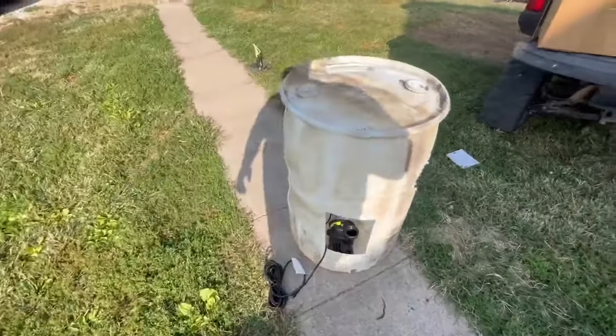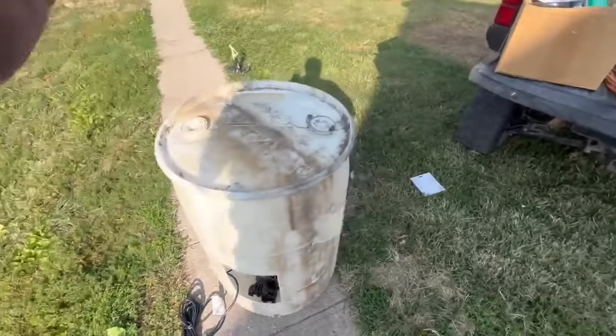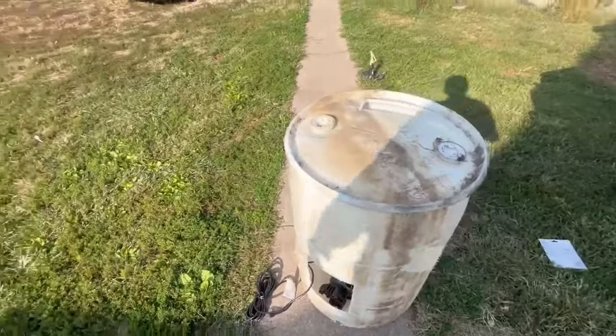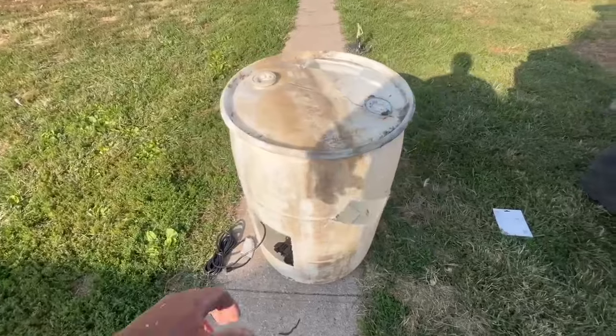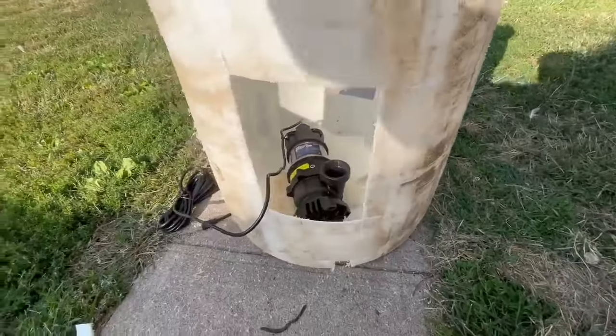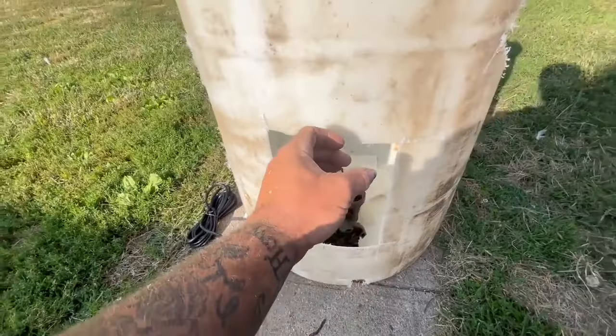I'm gonna try something here. Got a barrel for cover. Probably shove some random tree limbs that have been dead in there. Nothing that can rot crazily. Nothing green, I should say. But put a pump in here. Obviously, I'm gonna clean all this out, but I'm just dry fitting right now. We're gonna have a pump.